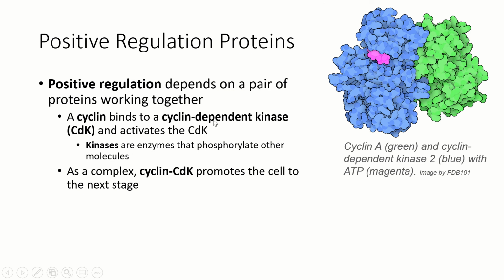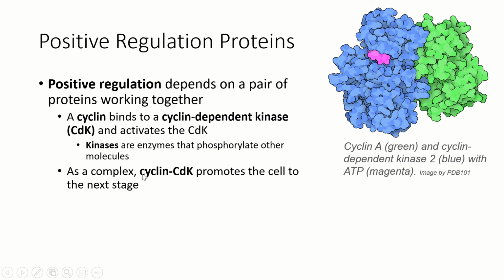That's why it's called a cyclin-dependent kinase. Okay. You remember that a kinase protein is one that moves a phosphate from one place to another. That's what the kinase in the name means. This is not my favorite. I feel like they should be phosphatases, but they're not. They're kinases. And so in this diagram, this pink blob up here, that's the ATP. So the kinase, once it's activated after binding to cyclin, it can then hand off this ATP to another molecule to phosphorylate another molecule.